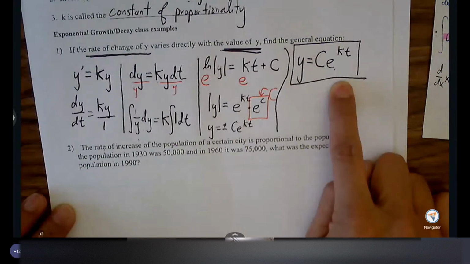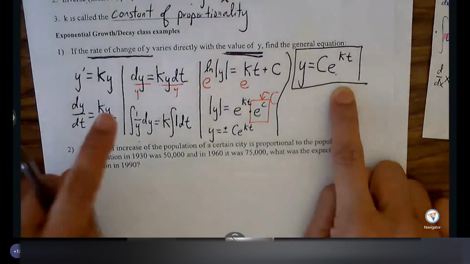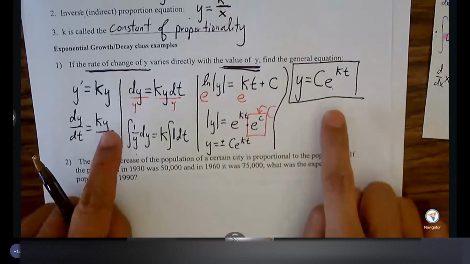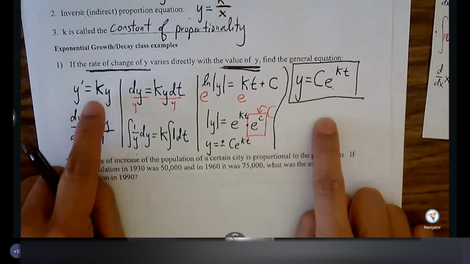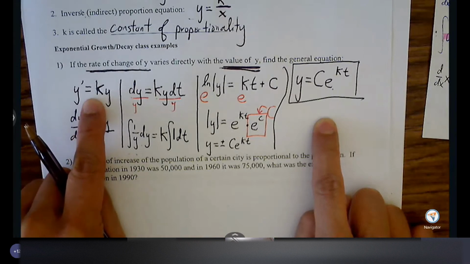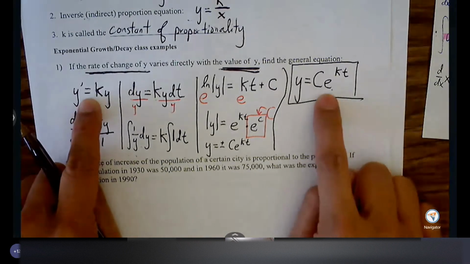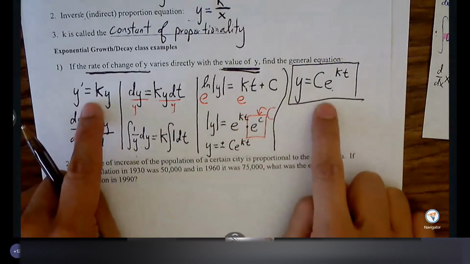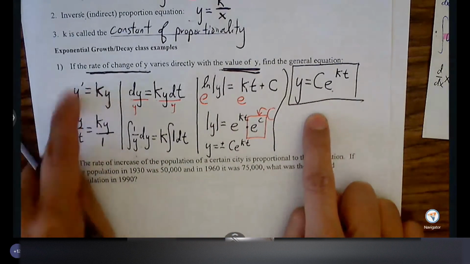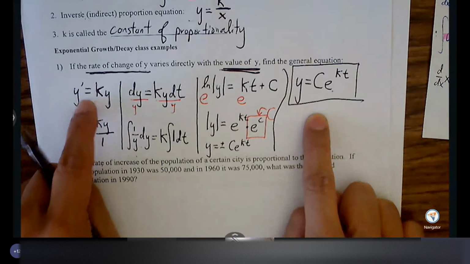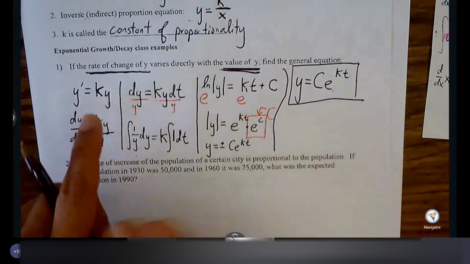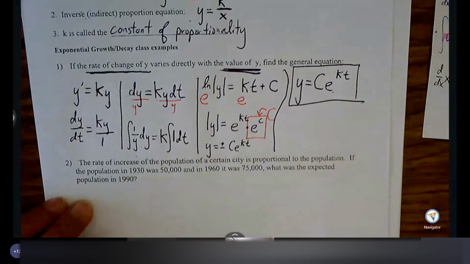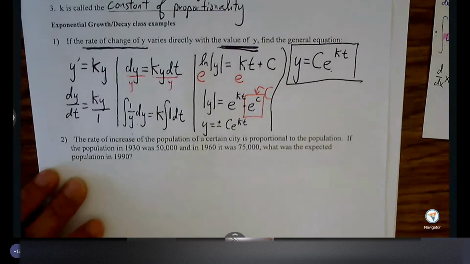Okay, any questions? So once we recognize that this is the pattern for all the other problems, we're just going to jump directly from here to here without having to go through all this again. Okay, so this is the most common differential equation for these word problems. So if you see that relationship, we're going to jump directly to this, and we can skip the calculus from here on out. Good. Questions?